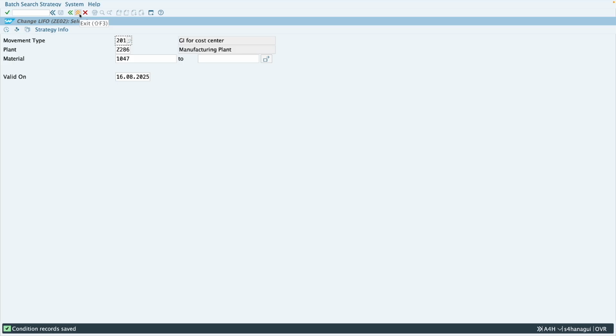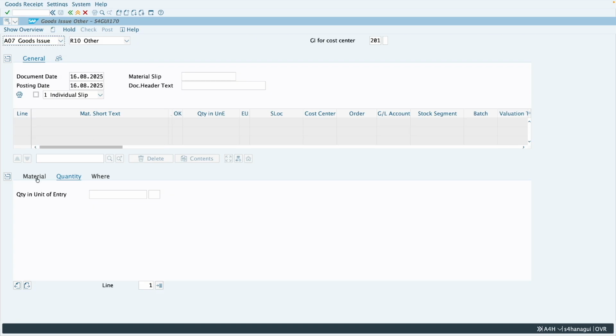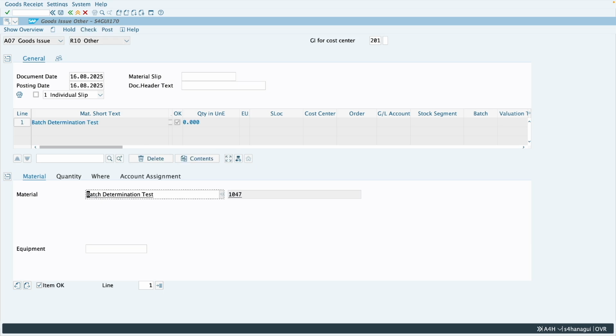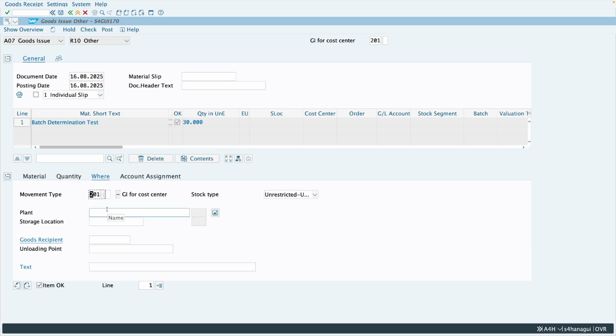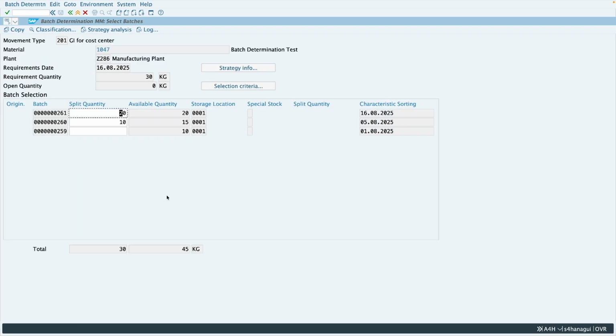And now we'll again perform the batch determination and let's see how the system proposes the quantities there. So we'll go to MIGO again. We'll again enter the material code, the quantity, the plant code. We'll go to this quantity tab and click on this batch determination. And this time you see the system proposes all the 3 batches. Although the system does not fill any quantity in this batch because of this sorting, that is, the system sorted based on last goods receipt, the system proposes all the 3 batches this time. And this has happened because I have maintained the selection type with no selection criteria.